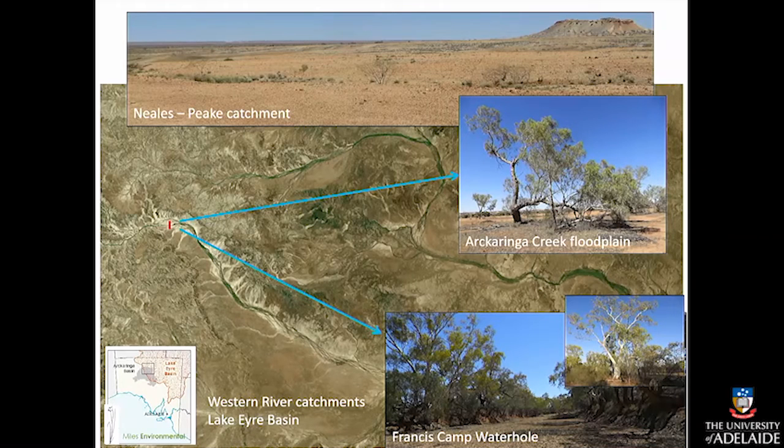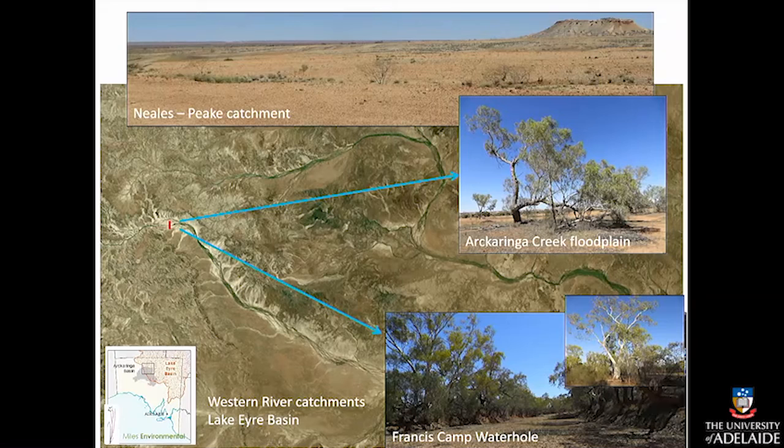Previous research in some of the area led by Justin Costello has shown that a lot of the water holes are not groundwater fed, so there's some water holes that are quite long lasting, but they seem to be disconnected to the surrounding groundwater that has been shown to be there, and that groundwater is often very saline, hypersaline sort of thing, and the water holes get lined by clay, so they're almost like a bath there. There's also large coal deposits underlying some of this region, and those have been the subject of some interest for development, which would no doubt have impacts on groundwater and surface water in the area, particularly as those coal deposits underlie the GOB.